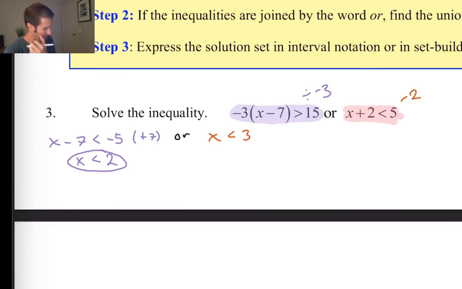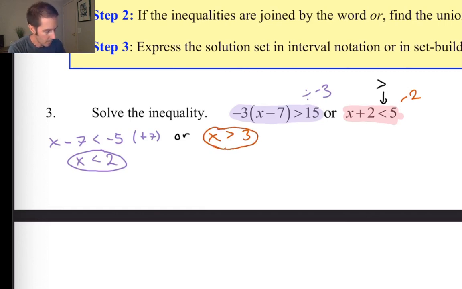Or should I just change it? Let's change it. I'm going to modify this problem. In this red or second inequality that we were working on, let's change this symbol to a greater than symbol. Now, let me give you a couple of seconds to erase that less than symbol, change it to a greater than symbol. I'll erase my one that I wrote down, and I'll change that one to a greater than symbol. We still subtracted 2 from both sides, but now I end up with x is greater than 3. And that's it. I can circle that one. I've isolated my x value.